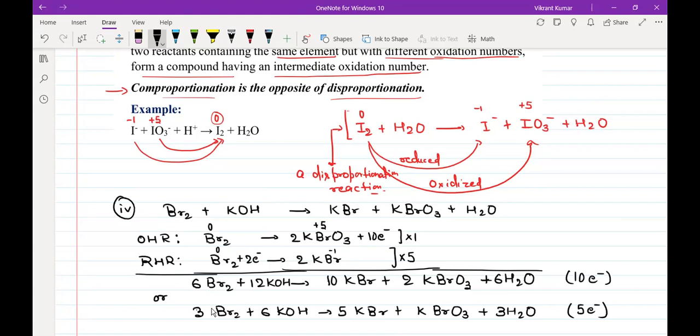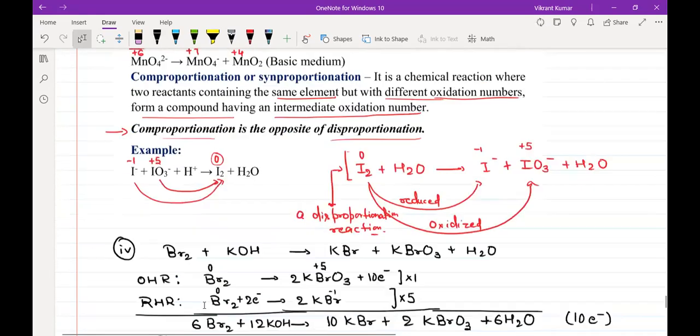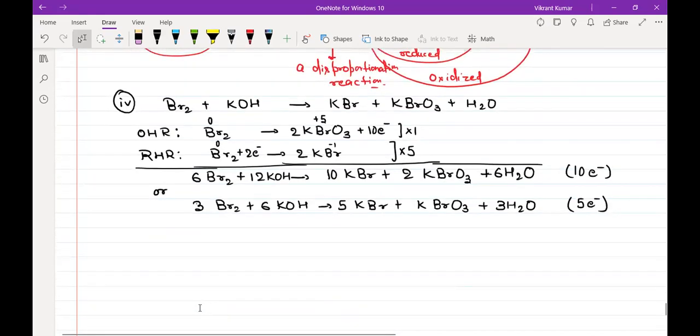इसी का उल्टा है अगला वाला रिएक्शन, देखो ना, उसमें भी I minus IO3 minus है, जस्ट मीडियम अलग कर दिया है. This was basic medium, that fifth one is acidic medium, है ना. फिफ्थ में यही रिएक्शन था ना. हाँ, सो फिफ्थ में एसी की कहानी उल्टी कर दी है, but it was in ionic nature, so we need to write that. So if I write OHR, it will be I minus giving I2.